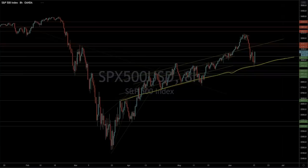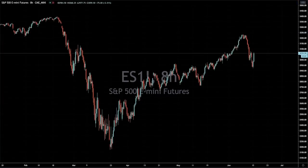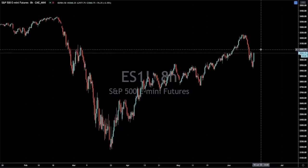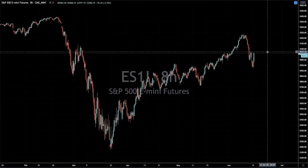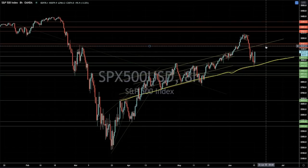That doesn't mean that all of a sudden you could see traders getting very whiplashed, right? We're going to new all-time highs. We're going to test the March lows. But really the market is full of price discovery right now, trying to figure out a range, trying to figure out what's next. We might even consolidate. We might enter a period of consolidation right now. I'm really not interested in getting that far ahead.